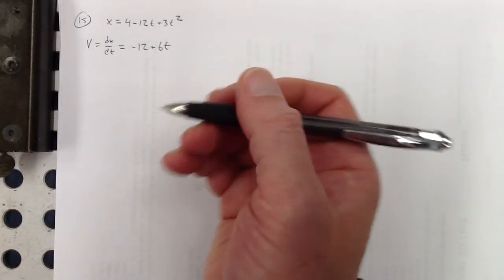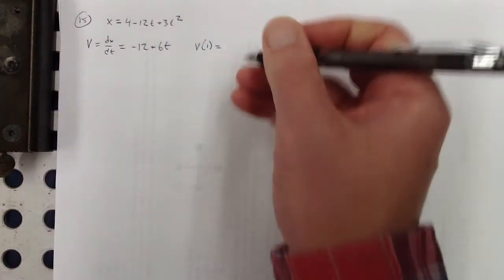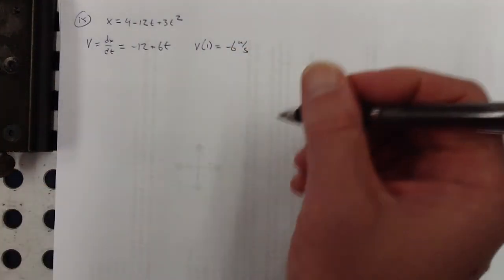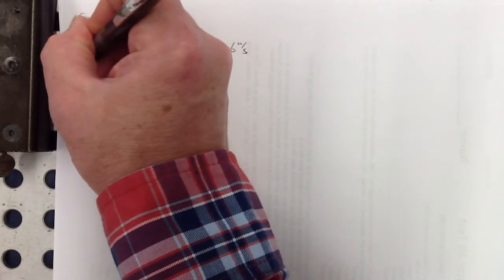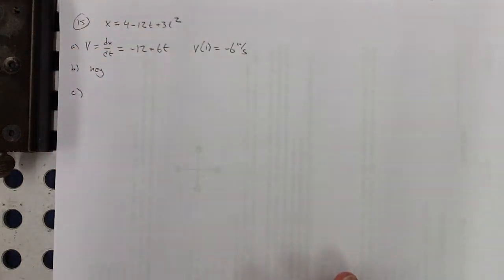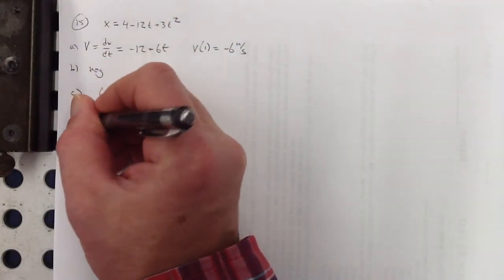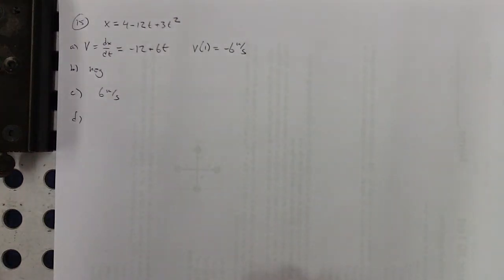So what's the velocity at time 1? Plugging 1 into this, it's -6 meters per second. Is it moving in the positive direction? It's moving in the negative direction, because that's a negative sign. And what is its speed just then? The speed is 6 meters per second. The speedometer on this thing isn't going to register the negative, so the speed is just the absolute value of that. Is the speed increasing or decreasing just then?